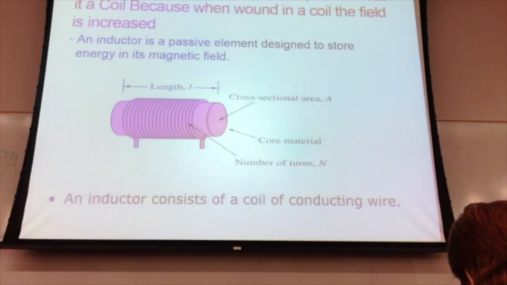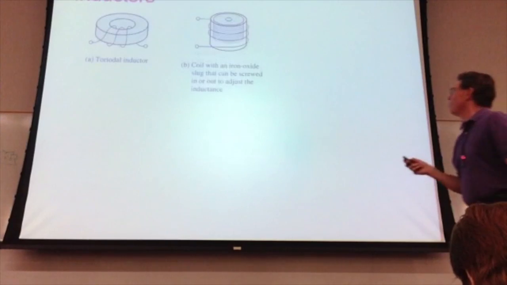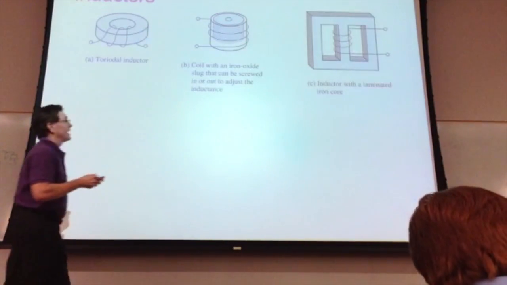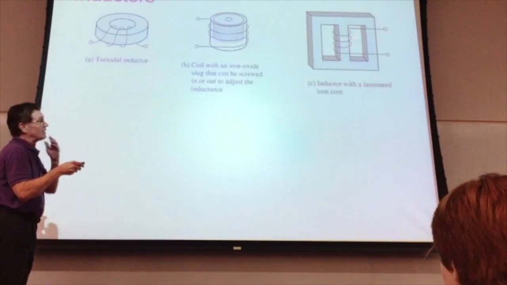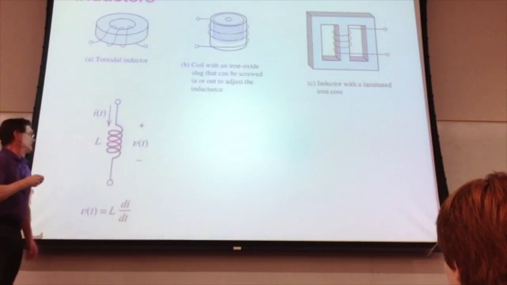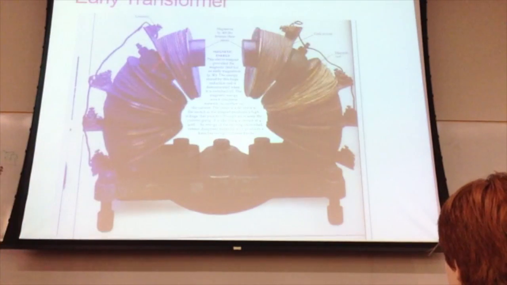That's why we call it an induction coil. The induced part comes from the magnetic field. The coil part comes from, we wound it around something, all right? You can have all kinds of them. You can have circular ones wrapped around. Here's the one I'm showing you over here. This is wrapped around an iron core, laminated iron core. That's the induction coil. This is one of the early ones.